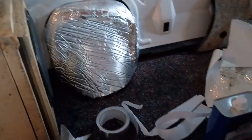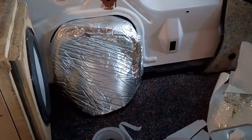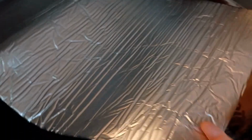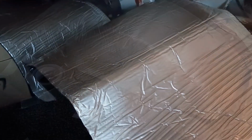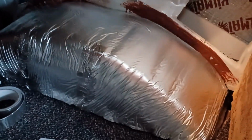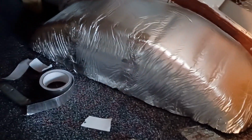All right, moving on to the last piece. I am doing the soundproofing foam. So you see I've done the fuel fill here and I'm prepping to do this wheel well. So I've got it all kilmatted and now I've got this 10 mil foam that I am putting over the top. So just measuring and then I'll cut that to shape and stick it. Oh, I've got that wheel well all covered. So it's kilmatted and insulated. Hopefully things are a little quieter going forward.